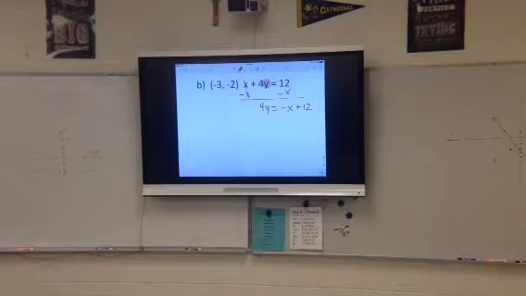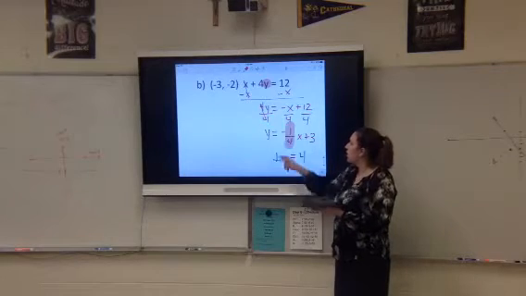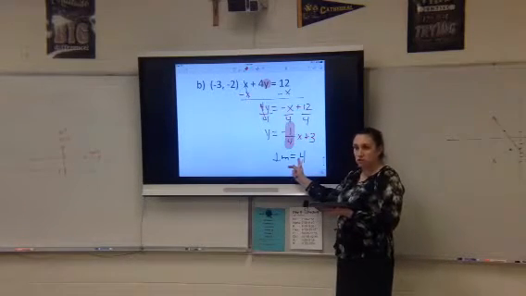Then what would we do? Divide by 4. Good, divide everything by 4. So I have y equals, I'm going to go ahead and call it -1/4 x. I'm going to put the 1 in front. Okay, plus 3. Is everybody okay with everything I've done so far? Okay, so now what is the perpendicular slope here going to be? Sam? 4. Very good, 4. Okay, so we flip it, right? So you're looking at this guy right here. Flip him, change your sign.